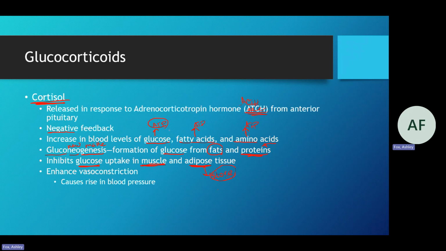So this is why it's also going to be highest in the morning, because all of a sudden you haven't eaten in a while. But you need energy to start moving your muscles, start getting up, start doing all the things that you need to do for the day. So cortisol levels are going to be higher. And you've also gone from sleeping, relaxing, chilling, to all of a sudden you need to get up and you need your blood pressure to increase. So you're actually going to cause vasoconstriction.